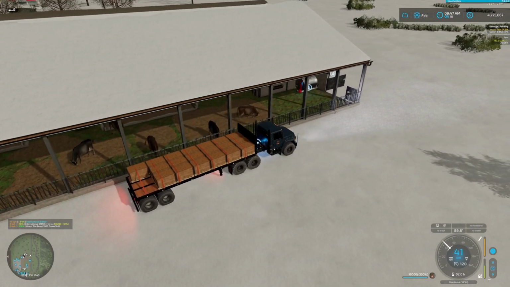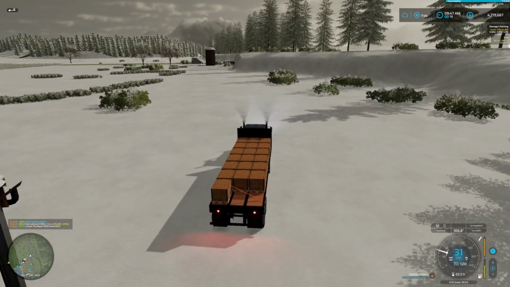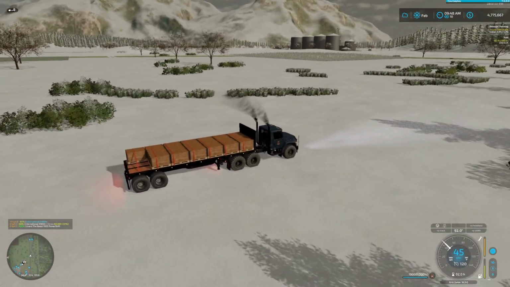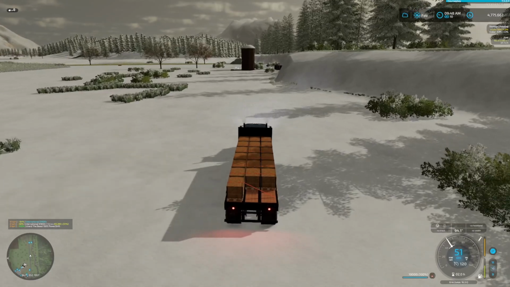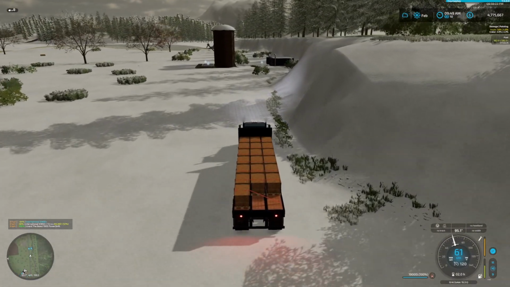Wait, what the heck? I don't need to stop here at the cow barn. Oh no, I'm going to deliver. That said, it looks really nice. The snow on this map looks really nice. Look at the beautiful snow. I like it. But you can't really tell the difference between a road and a field.